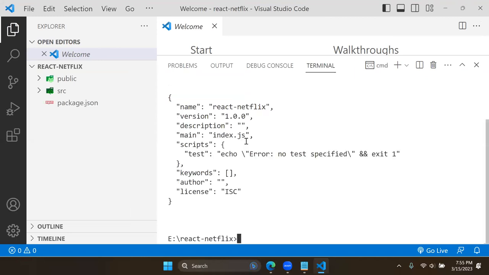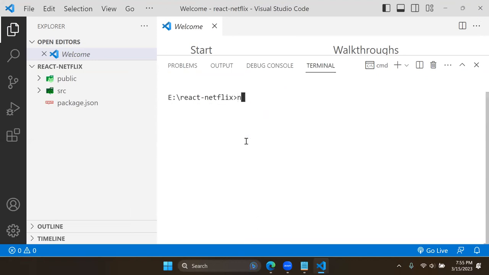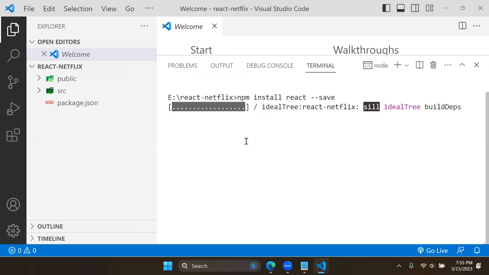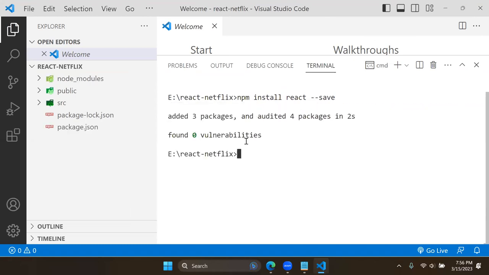That is, package.json created. Now we need other libraries. npm install react and save. So React is installed. You can see node modules is added automatically. Node modules is the folder.